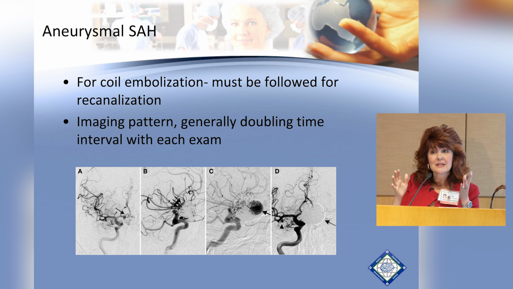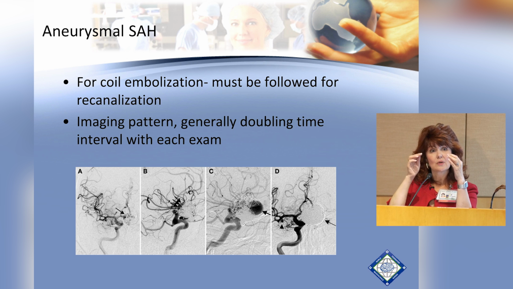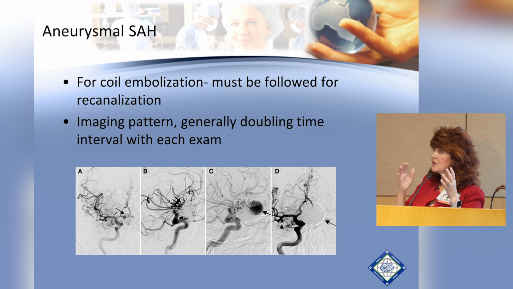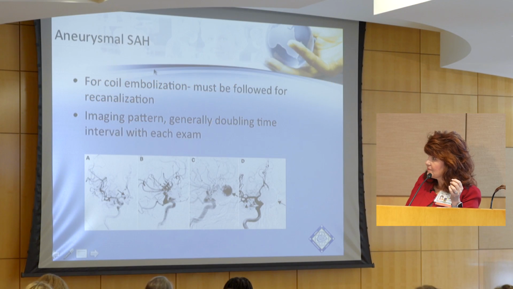And they actually have different types of coils. They have framing coils that provide a structure and then filling coils that are a little bit softer. And there's a lot of important ways, and it's very, very detailed, so I can't go into it here, but I do want to show you some pictures. This is a picture of a patient that got treated with coil embolization, and you can see here, this is the next one.